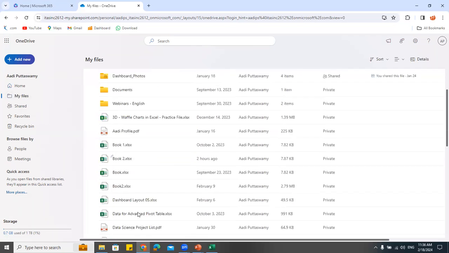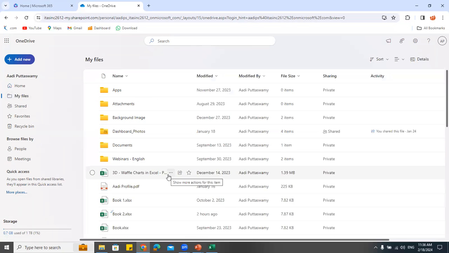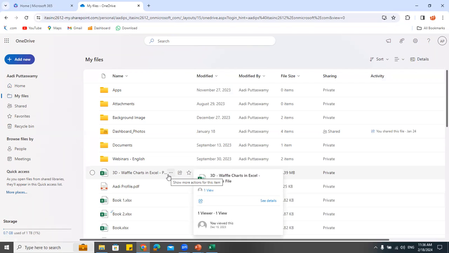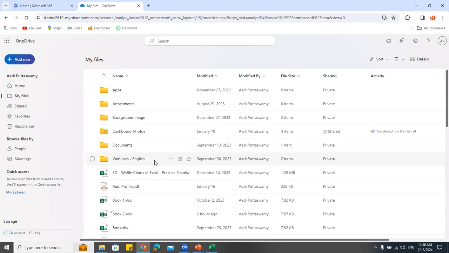So all the files, folders, everything I can store here. Not only the MS 365 files, you can also store any other, you can use that like a Google Drive. So you can create one folder, store all the videos, store all your files. But when I'm actually working on that, I can save. That's what I told. Understand? I can save, say I have this Excel file I opened. If I want to save, I can save in that drive. But if I want to store something, I can drag and drop the videos, files, whatever, I can store it here and I can give the permission.